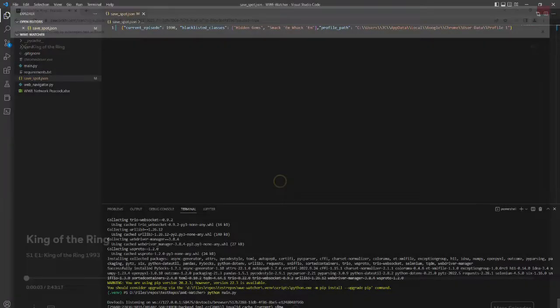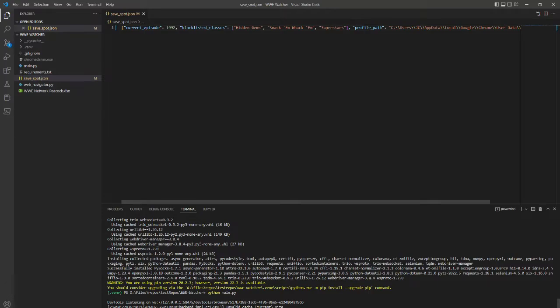So if we close this, you can see that Superstars is right here. So it won't ever appear again, which is really nice if you don't want to watch Superstars, or some other type of show you don't want to watch, like Smack 'em Whack 'em is really dumb, or whatever it is. Hidden Gems is, I imagine, pretty good, but I want to watch things as they aired in chronological order. So yeah, that's that.